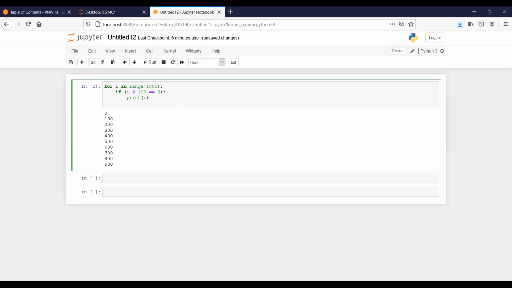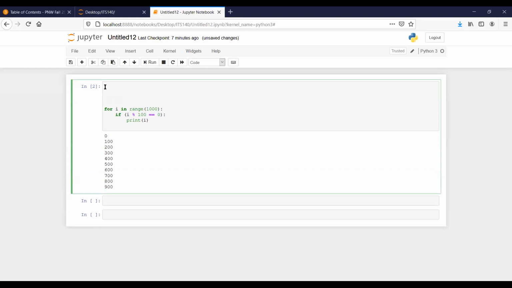No questions? All right. So let's do the other one I wanted to do, which is input validation. Let's say that I only want to proceed until the user has entered a valid email. And I'm just going to say that a valid email is any string that contains the @ sign.